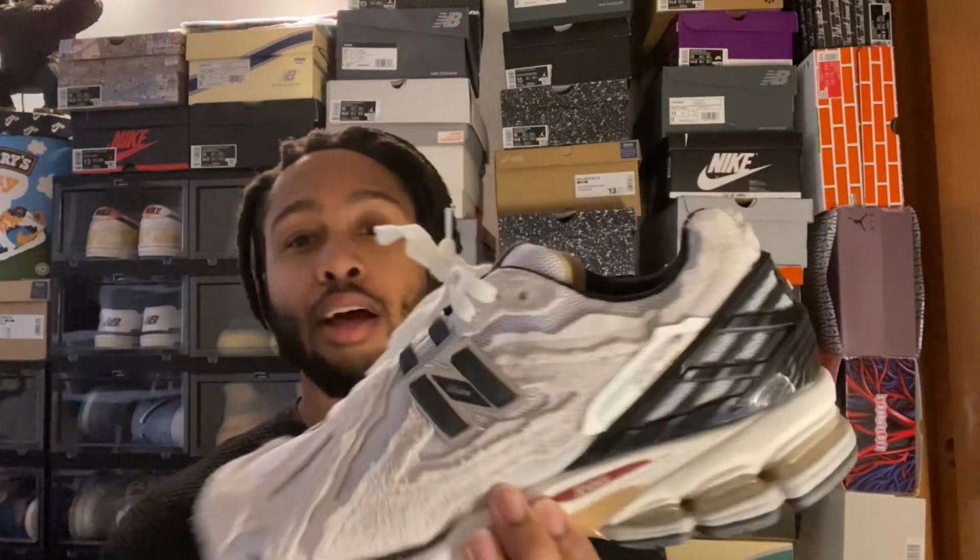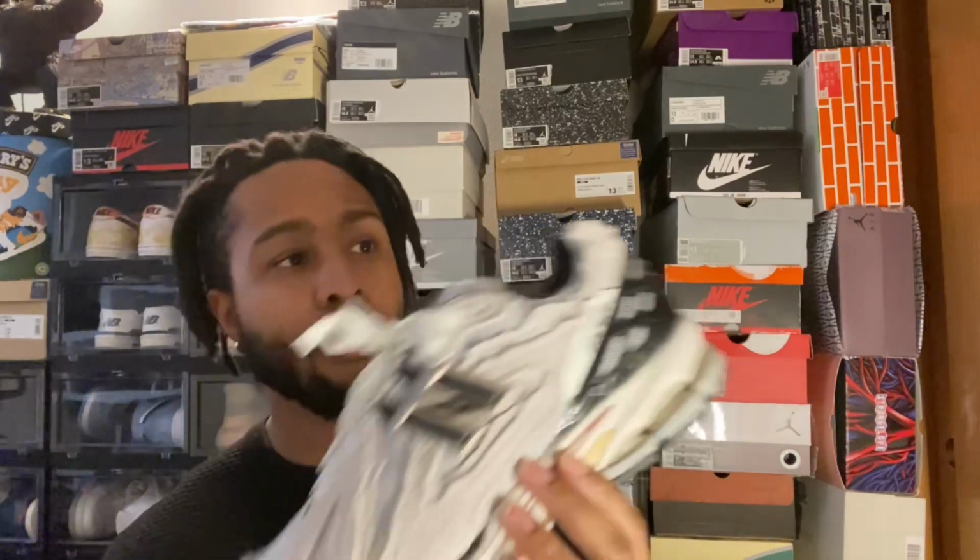Really adds a lot. I have worn these before, so I'm trying to keep from touching the bottom a bit too much. I'm a huge fan of this black cage on the back. It really gives a nice contrast, and it does provide support on your heel so you do not collapse the back of the shoe. That's something that happened to me in my 2002Rs when I was just throwing them on real quick. These, not gonna happen. You just throw the shoe on really fast, head out the door. You don't have to worry about crushing the back part of the shoe.